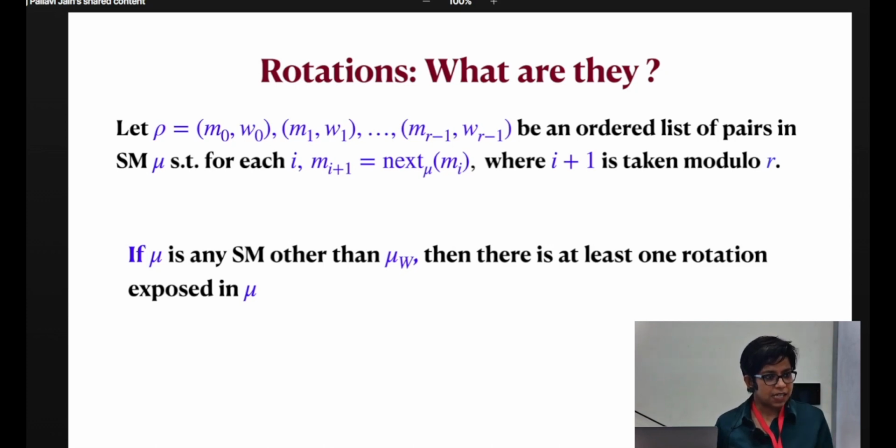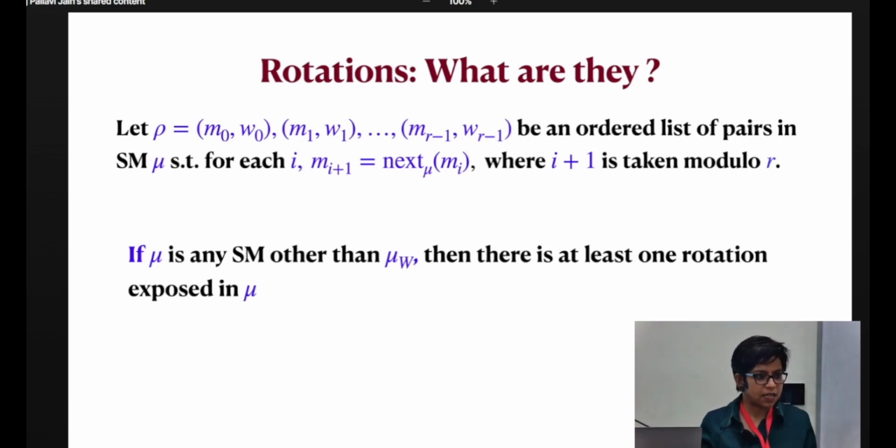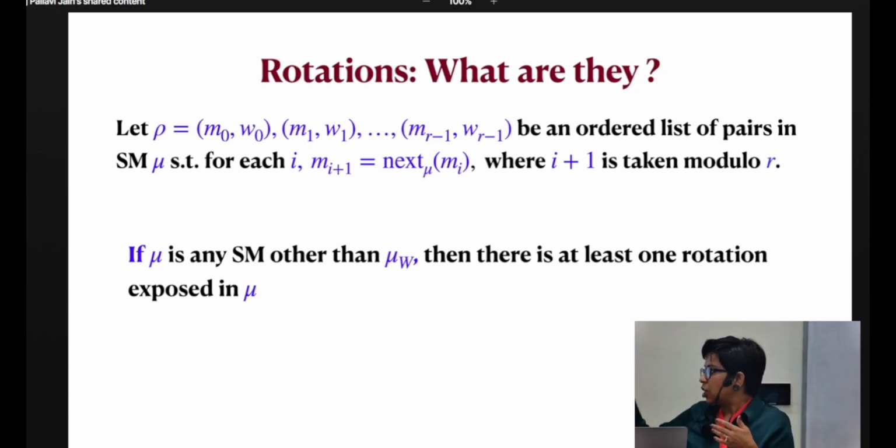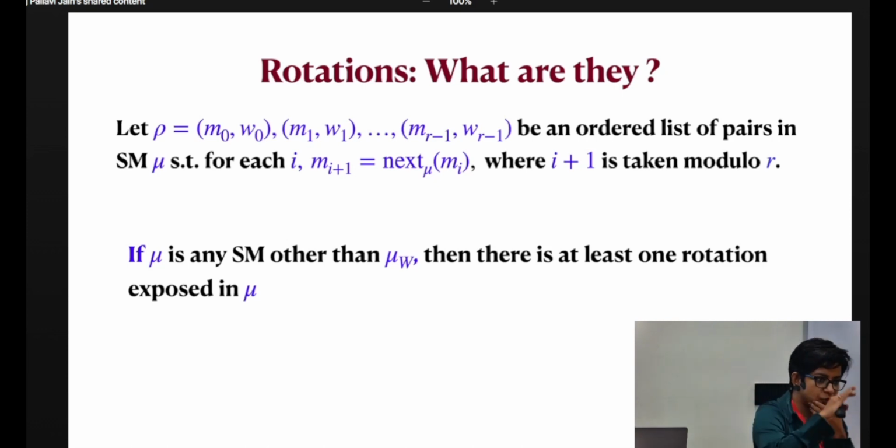From the GS list we define this rotation, right? So starting from the GS list, we define the next and the successor functions. The next and successor functions are defined on the GS list. There is a man optimal stable matching, and I define the next and the successor function, and there is a woman optimal stable matching. The question is, why should there be a rotation exposed? You can have the next and successor function, but why should a cycle such as this exist? That's the key point here.